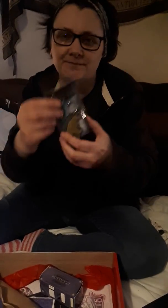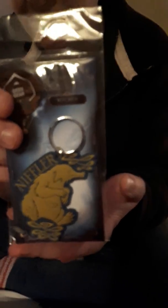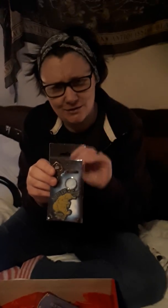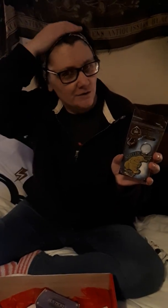I see the Niffler keyring. Niffler is so cute - he's a little cutie. When I first glanced at it I thought, is that a Hufflepuff because I saw the yellow? I had to look closer. I'm thinking Gryffindor, which I always say I'm Gryffinclaw - a combination of Gryffindor and Ravenclaw. Everyone fits differently. But with my health I would say I'm more Gryffindor, but with my brains, everyone laughs at that one.